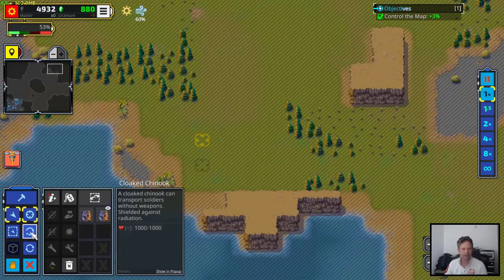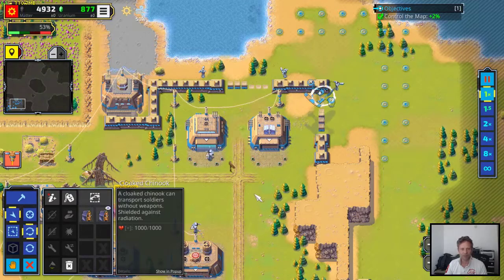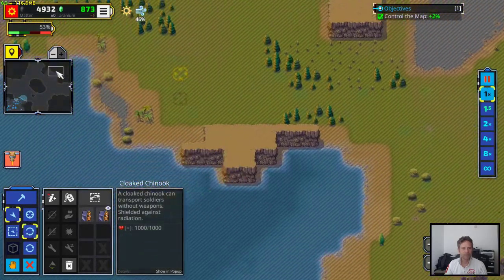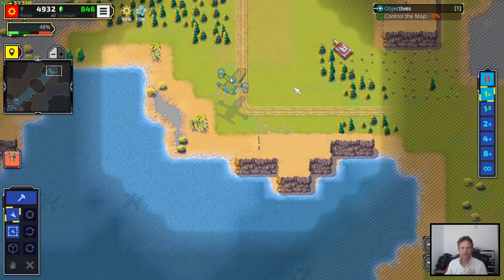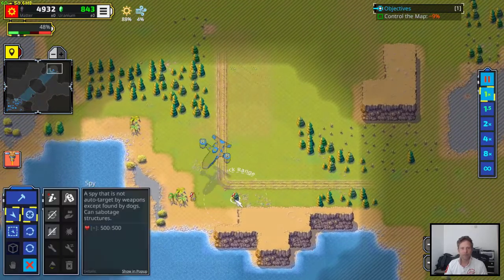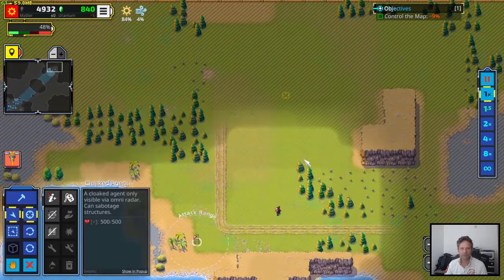What I can also do, the Chinook moves there, unloads the troops, and I can set it to go back. That way we drop the troops and the Chinook goes back into safety. Maybe let's land him back here when it's done. And to speed things up. Yes, infinite speed. So now the Chinook unloads the troops. Once that's done, it goes back to where we told it to go. And now maybe let's check out the enemy territory.